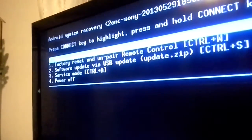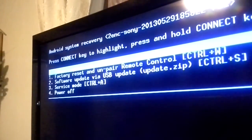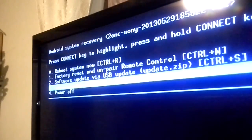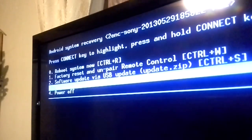As you can see, my television recognizes it, and I'm waiting for the factory reset screen. It should come up. It doesn't take that long. There it goes. Okay, so this is the screen that we're looking for. By hitting the button again, you can move through the menu, and you can do upgrades of the firmware and stuff like that.